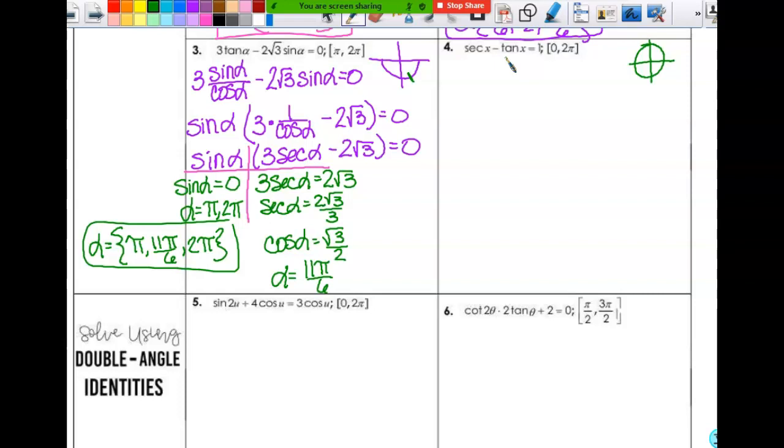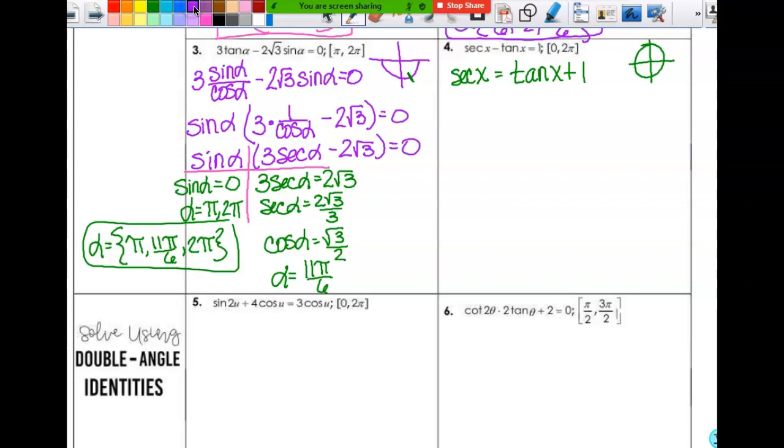But secant and tangent are related in a few different ways. One of the ways is the Pythagorean identities. And I know that these are not squared, but we could probably do something to make it where we could use it. So I'm going to move this tangent over to the right so that I get secant x equals tangent x plus 1. Just like one of the processes you can do to solve something is you can take the square root of both sides, you can also square both sides. But there's a little catch to that.